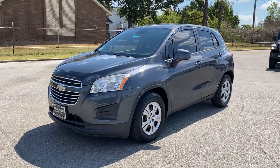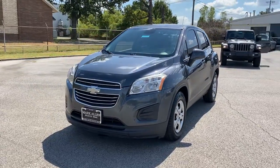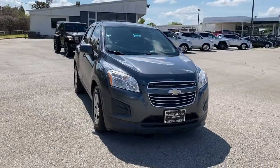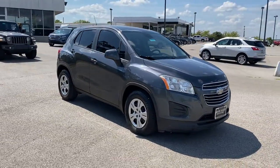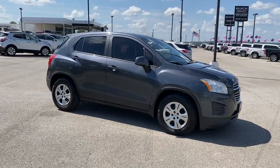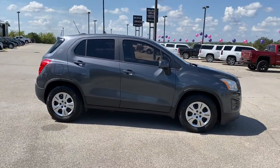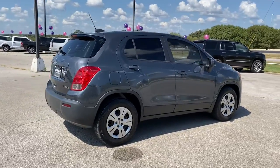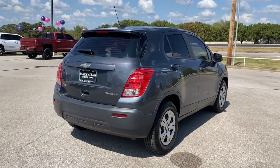You'll have love at first sight with the 2016 Chevrolet Trax. With less than 90,000 miles on the odometer, this vehicle provides excellent value. Take your adventurous spirit wherever it wants to go in the versatile and efficient Trax. With flexible cargo space and efficient design, it energizes your daily drive.